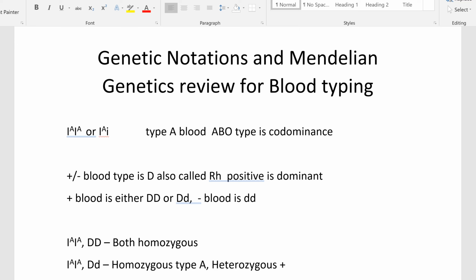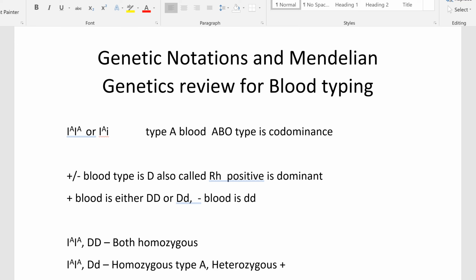So I'm going to review some of these things here. You've got a couple of concepts here, dihybrid cross for one thing, and you're also looking at codominance when we look at the ABO plus minus blood types. All right. So the letter I is used. Remember, capital means that we're referencing the dominant gene. Lowercase here means we're referencing the recessive gene.